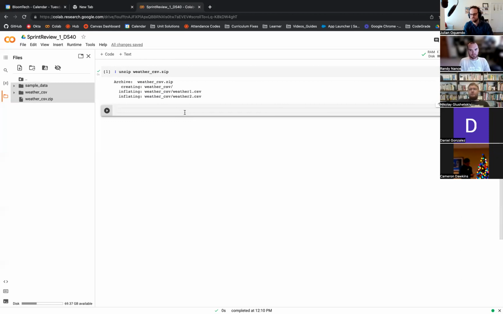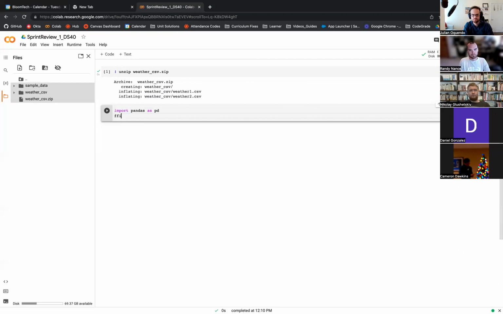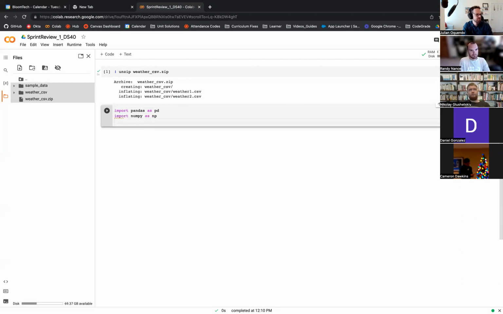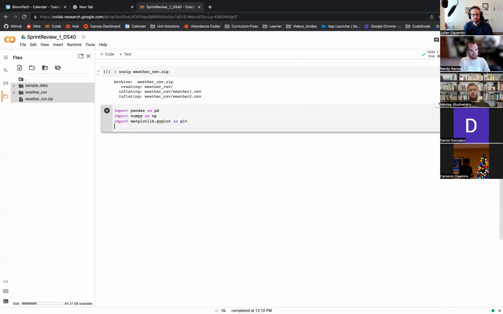And I'm going to use my usual packages of pandas as PD, NumPy as NP. Not entirely sure if I'm going to use NumPy, but just in case. I'm going to use matplotlib as PLT, and finally Seaborn. Okay.